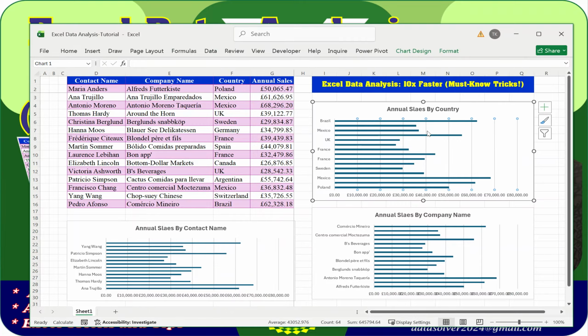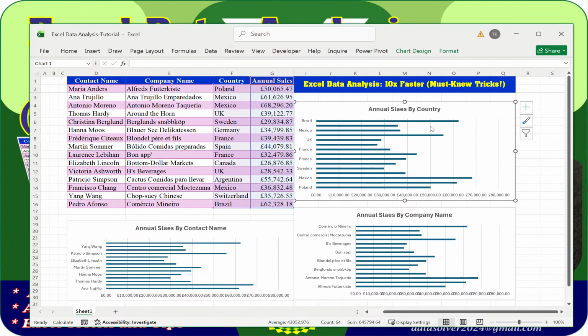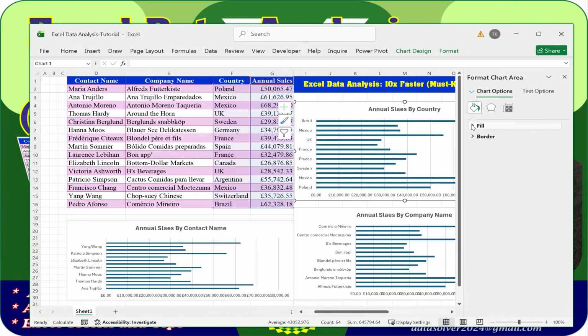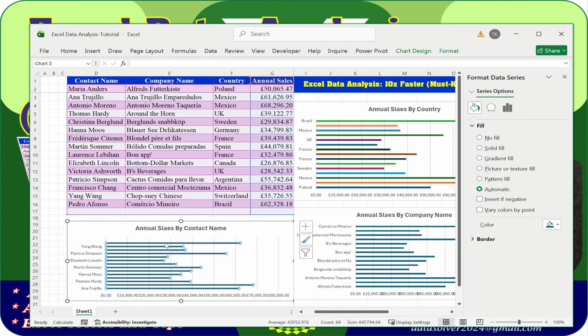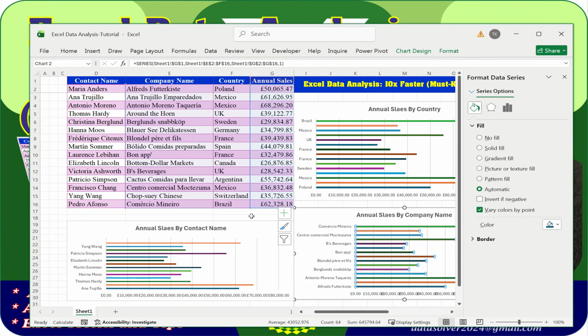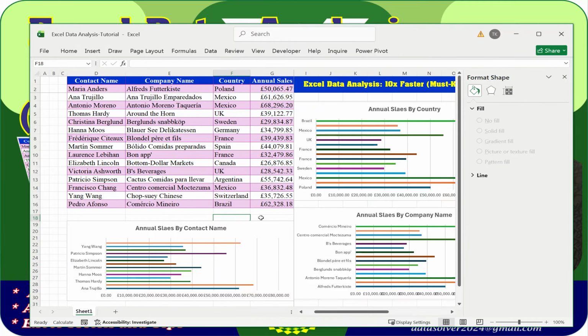The next thing to do, just to make it more colorful, is to change the bar chart color. As you can see, go to the field, you select the bar chart, and you select vary color. Automatically it changes. You do the same thing to the rest. Select vary color, and you come here as well, select the bar and vary color. All the colors change. The good thing about this quick data analysis is that I can close this.